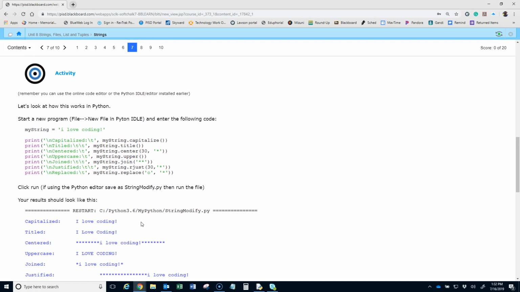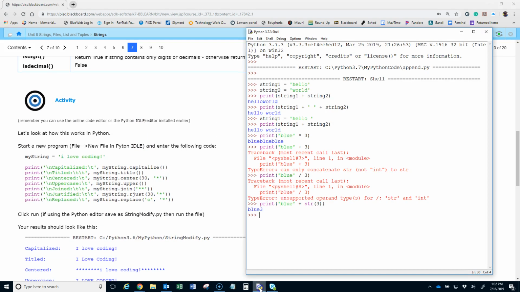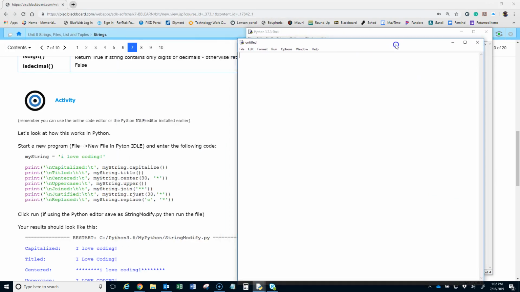So we are going to open a new file. File, new. And over here, we are going to type in this information. So we're going to say my_string equals all lowercase "i love coding", which is a very apt statement. All right, so then we're going to have some prints.